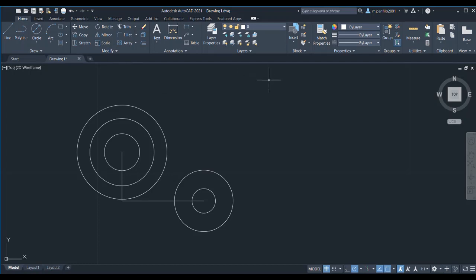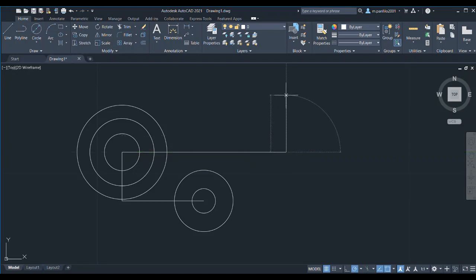So the next thing we are going to do is create a line. So simply type L, then press enter. And then starting from the center circle to the right, then type 5.26, which is its length. Enter.